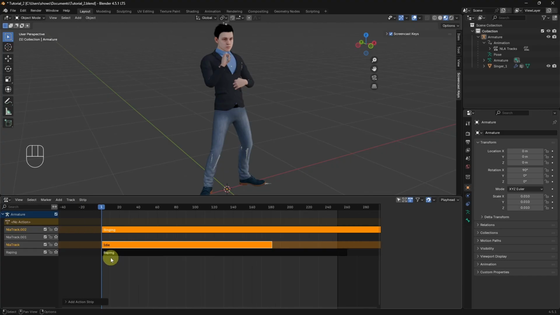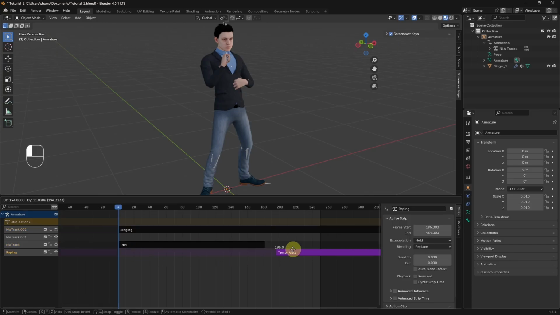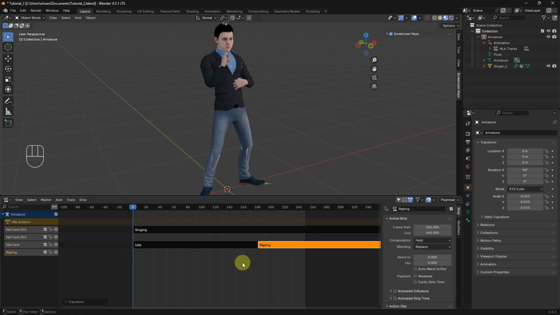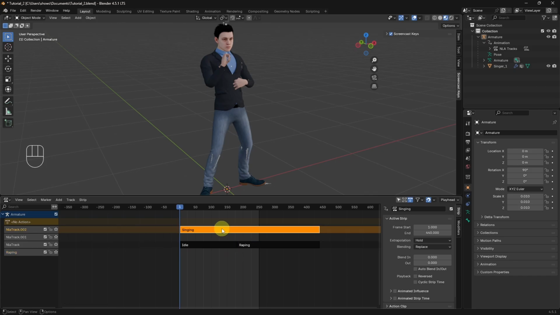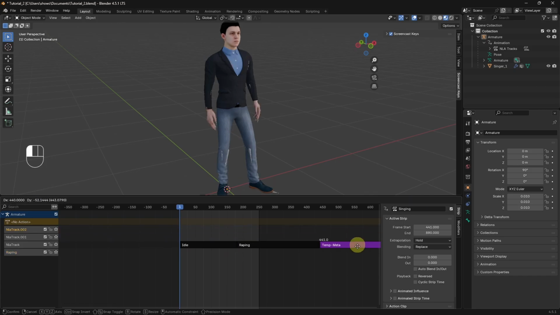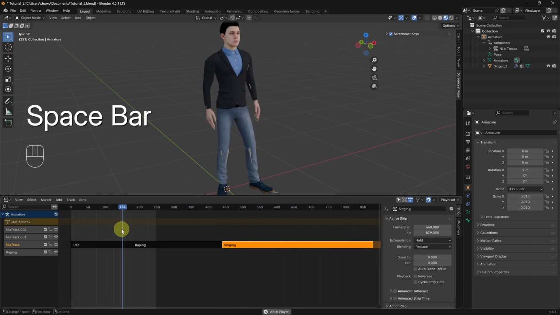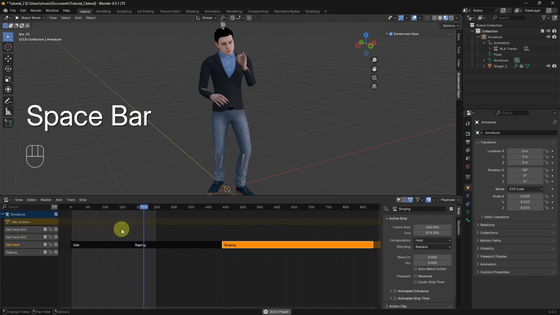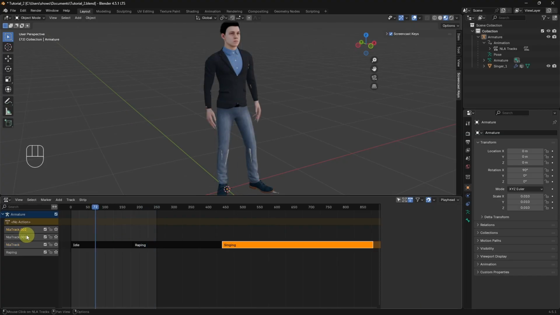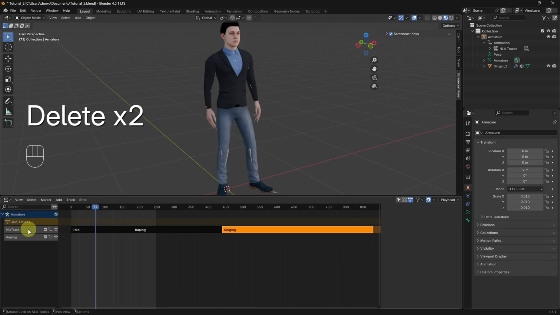We can see that they've been added as new tracks. Now we need to place them all onto a single track in the order we want them to appear in Elate. For example, first idle, then rapping, then singing one after another. Scroll through the timeline to make sure all animations work for your character. You can also remove the empty extra track to keep things clean.